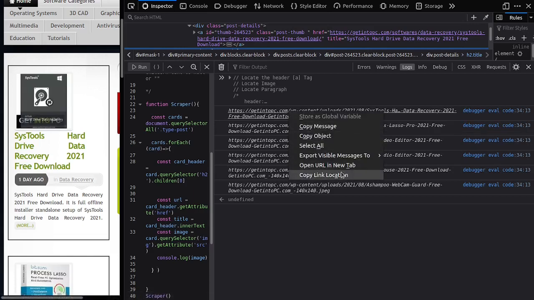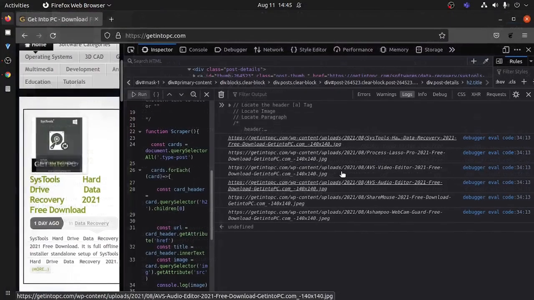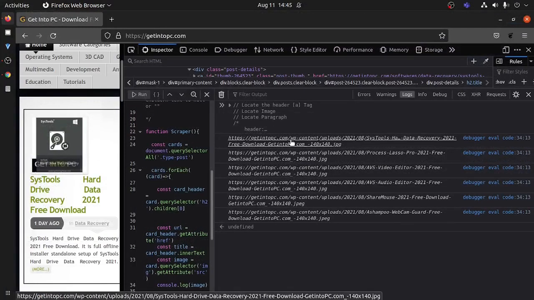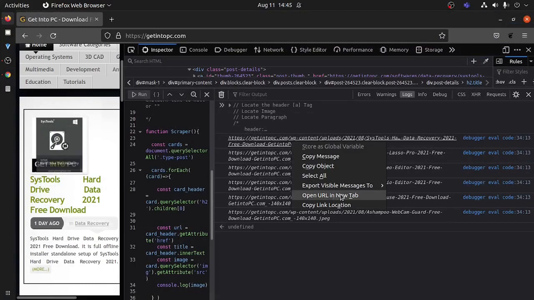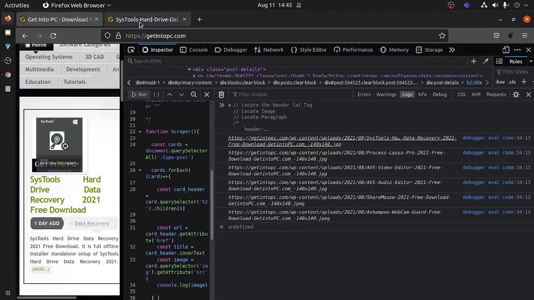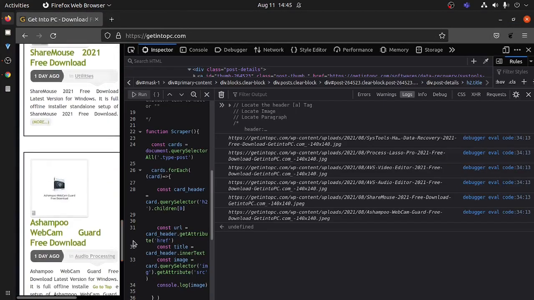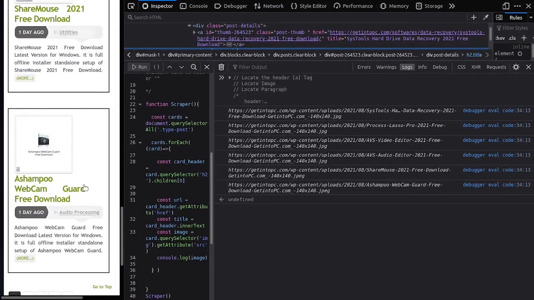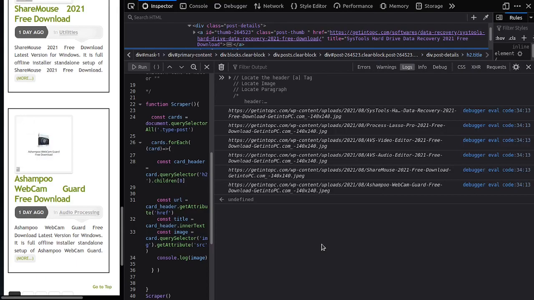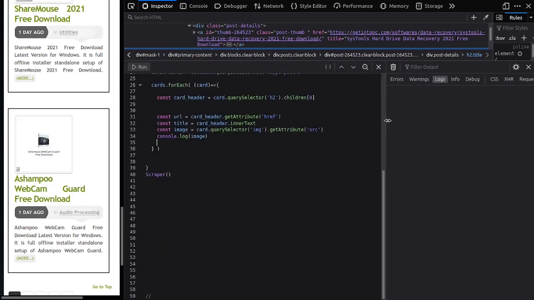So if I open this up in a new tab, there's the first image. If I go and check the last image, you can see that image right there. So now we've got our images.